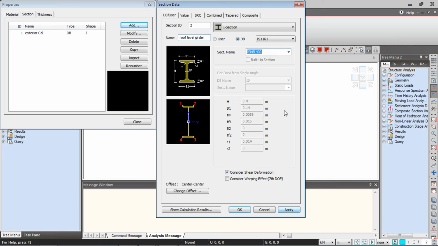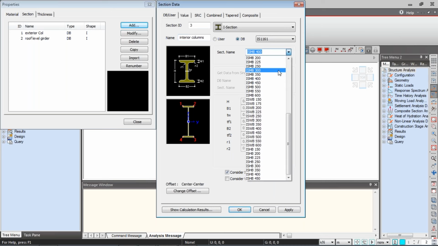Let's keep it as the same property. Then interior columns. Let's keep it as IS MB 500.